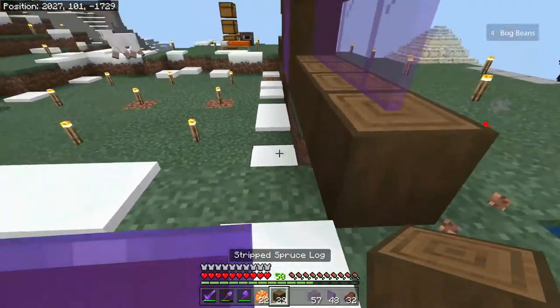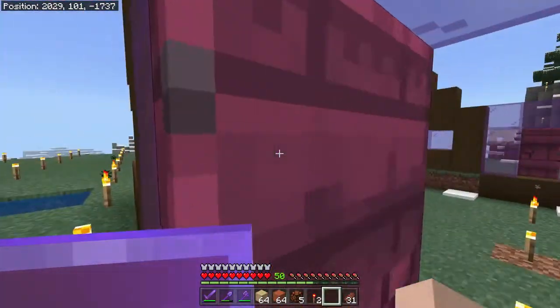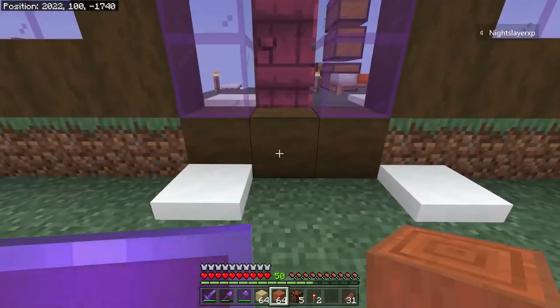Now what you're going to need to do is copy it 3 more times. There you go. I did it. So it's the exact same, literally mirrored for the most part. So just do that 3 more times all the way around. Now we're going to get on the floor.